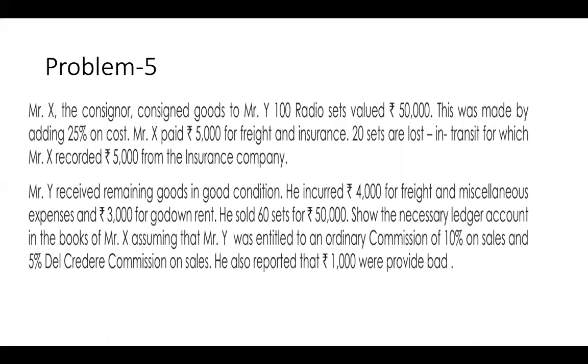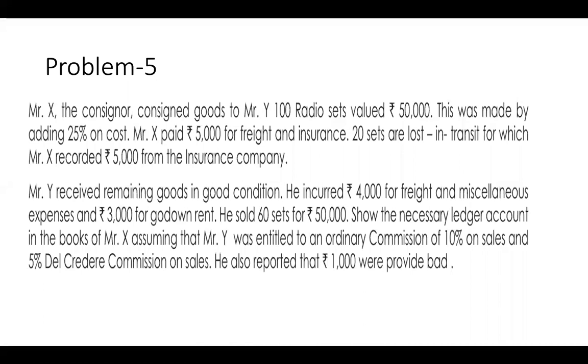There's an ordinary commission of 10% and there's an extraordinary commission. That's del credere commission. What is del credere commission? Once again, quick review. Del credere commission is a commission paid to bear the risk of bad debts. When del credere commission is paid already, there's no need to adjust. It is the headache of the consignee. We don't need to record this 1,000 anywhere. It is his headache, right?